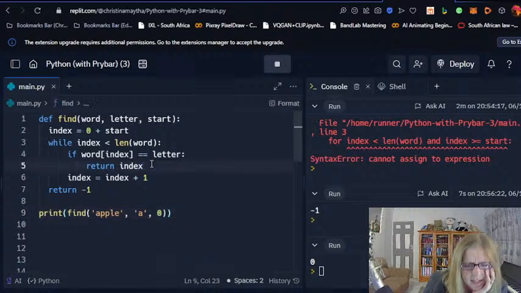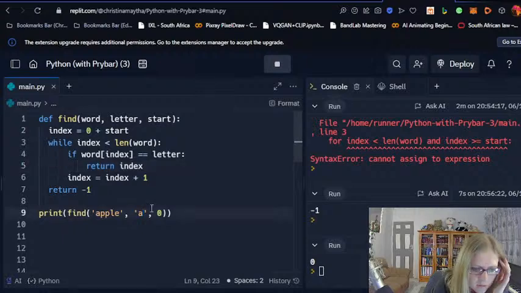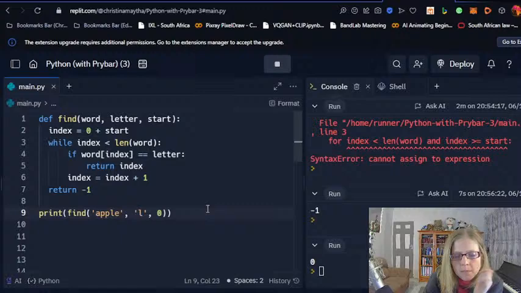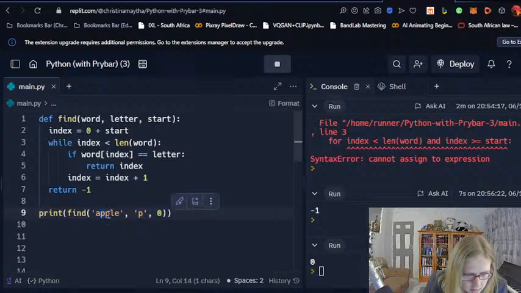Is it returning? I think it is working. Am I overreacting? It's returning the index. So let's try with L. Or let's try P. Just to see if it's going to work, we're going to tell it to start counting from 0, 1, 2.